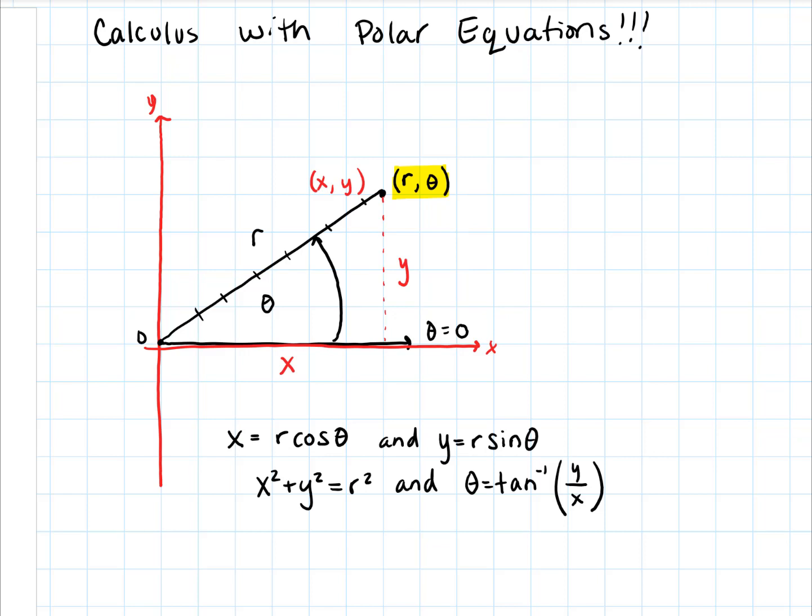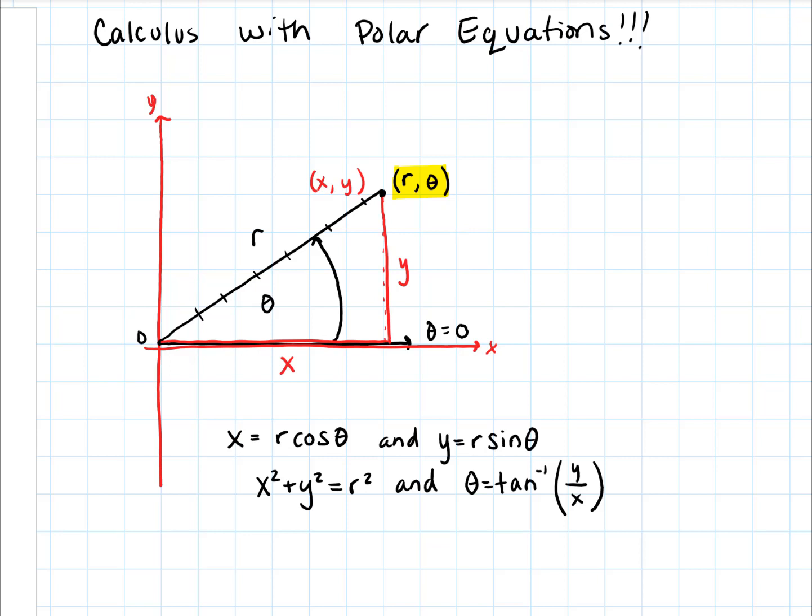We overlay the rectangular coordinate system, and that same point has an ordered pair (x, y), where x represents a horizontal displacement from the origin and y a vertical displacement. That, of course, creates this nice little right triangle. Let's even outline it. The two legs are x and y, the hypotenuse is r, and the angle is theta, and we can come up with these 4 relationships.